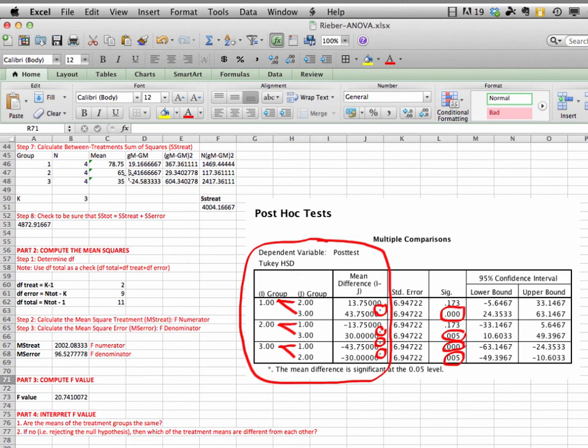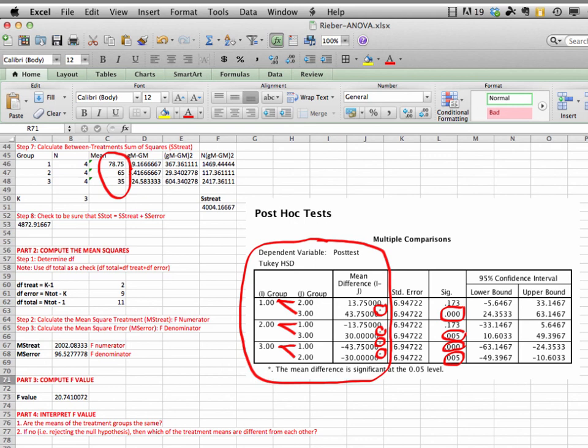Now it is tempting when we look at the data to think that the difference between groups 1 and 2 is different enough. But at this point, we can only say that these differences are associated with chance, at least at the probability level of 0.05. An important note, by the way, all of the data I used in this example were hypothetical. Now, I don't expect you to have access to SPSS, so the evaluation in this course will stop with the calculation of the F-value. But I hope you have a good initial understanding of what's involved in interpreting the F-value.